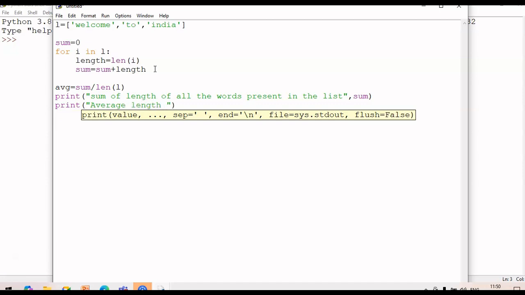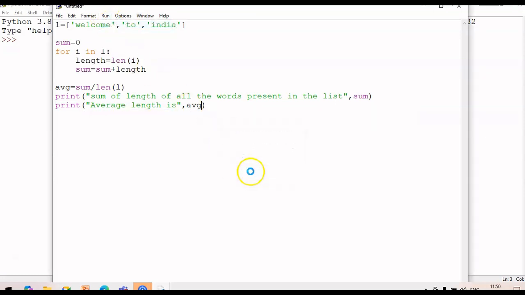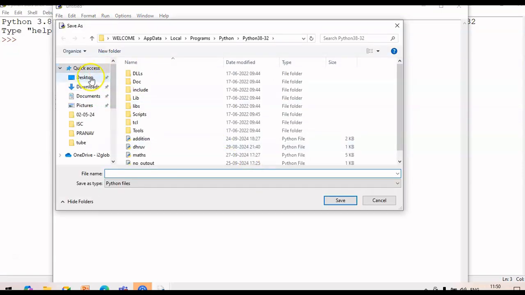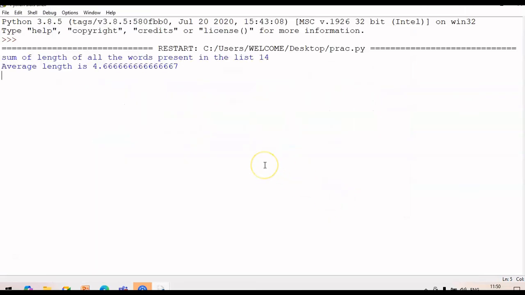Average length is, and then comma, this is inside which variable? AVG variable. You can just display it. First it will ask you to save your program. So I'm just going to save it on the desktop, and this is a practice question. So practice, okay, PRAC. I'll save it, and you can see the sum of all the words present in the list is 14, and the average length is coming like this.